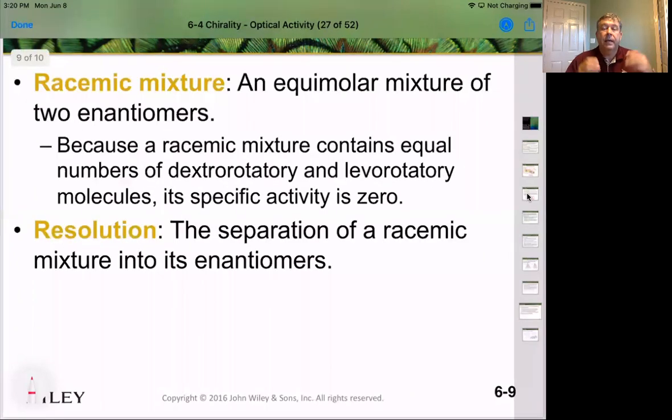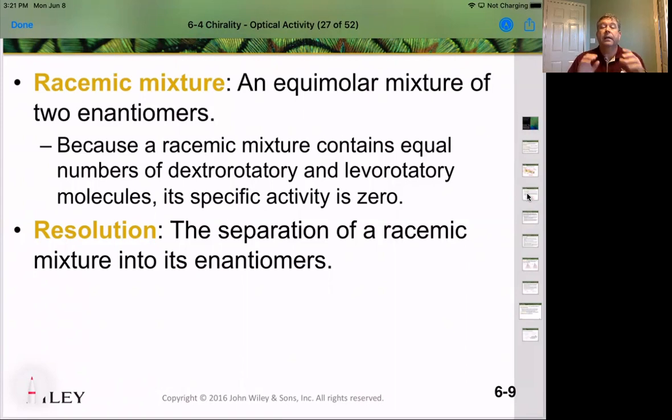Okay, so if we have an equal mixture of the two different enantiomers, we have what we call a racemic mixture. What this means is that half of the molecules are R, half of the molecules are S, which means half of the molecules are going to rotate it in one direction, half of the molecules are going to rotate it back in the other direction. Therefore, you end up with a net activity of 0. Okay, so a racemic mixture is equal moles of the two enantiomers. And we're going to see this again when we start doing reactions in chapter 7.